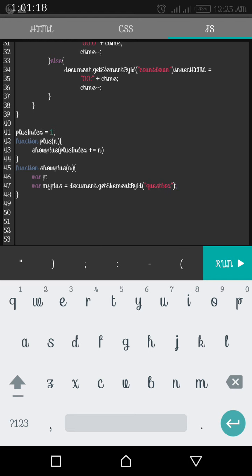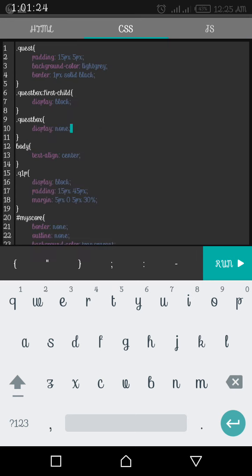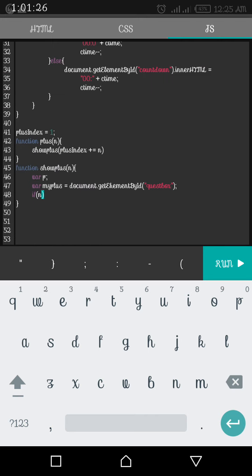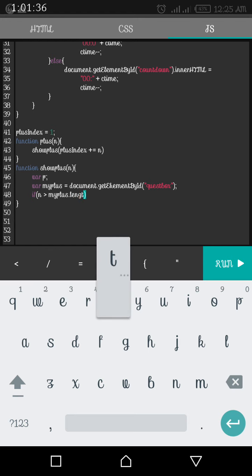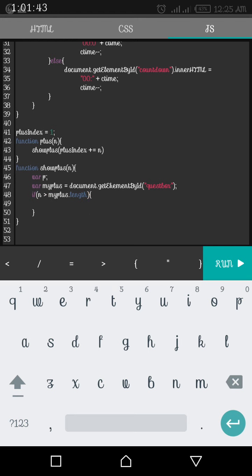Now we say if n is greater than my plus dot length, now what should happen? My plus index, I want it to be equal to 1.